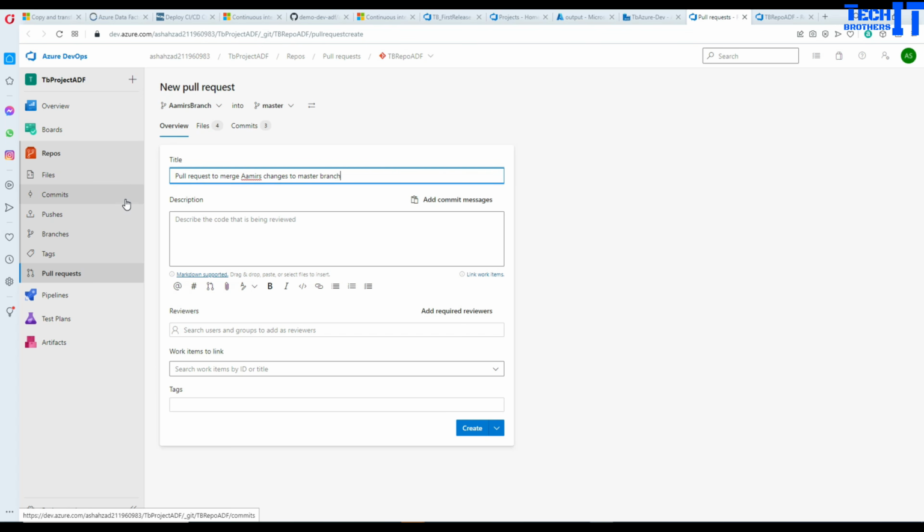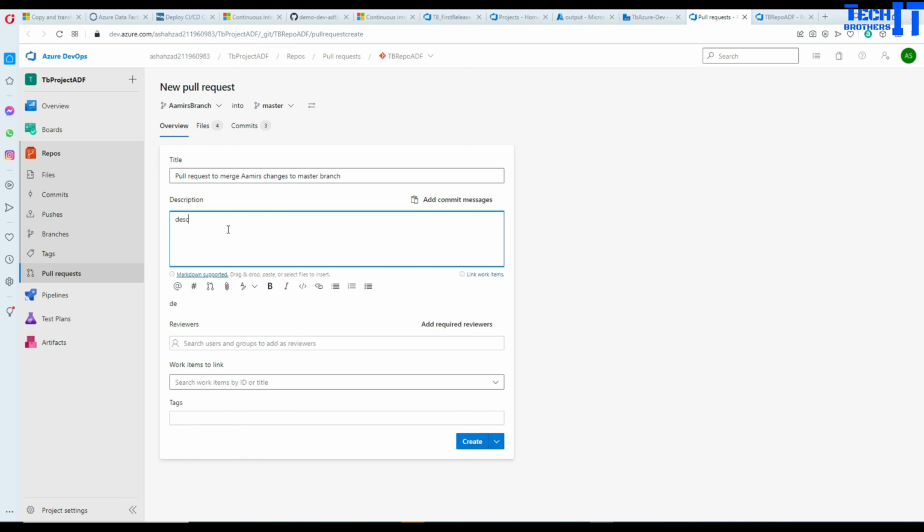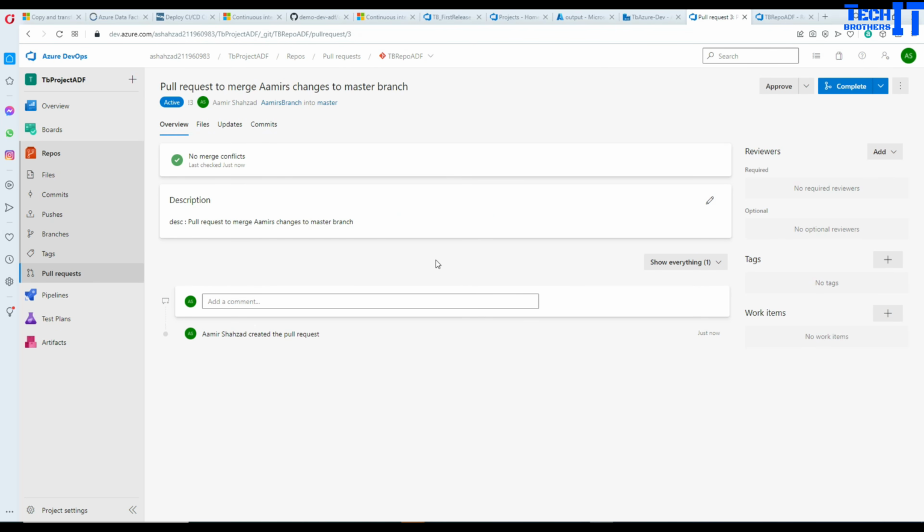That's what he will put in the comments and the title, and then he will add the description. Okay, so he has all that, and then he's going to create a pull request. So create. Once the pull request is created, an approver will come. Maybe his name is your DBA or whatever, and you see Amir Shahzad, Amir's branch into master. That's what the pull request is requesting.